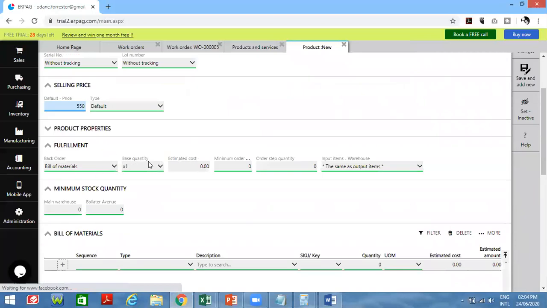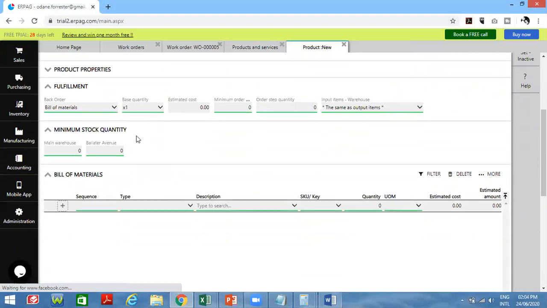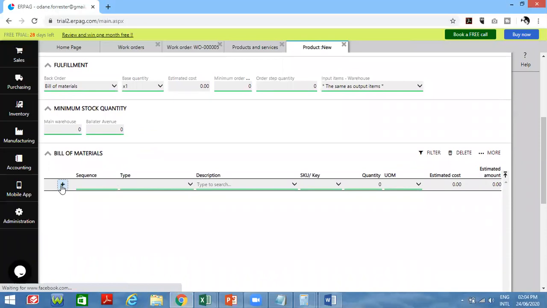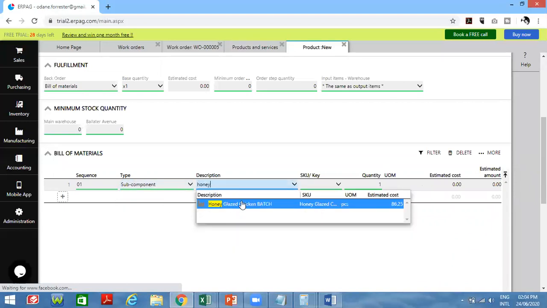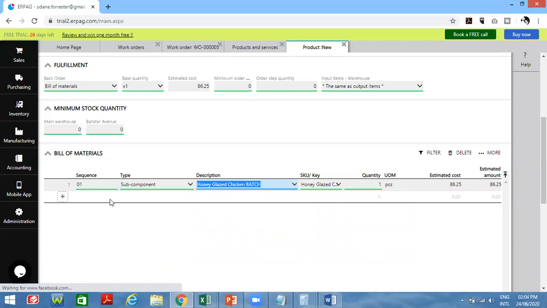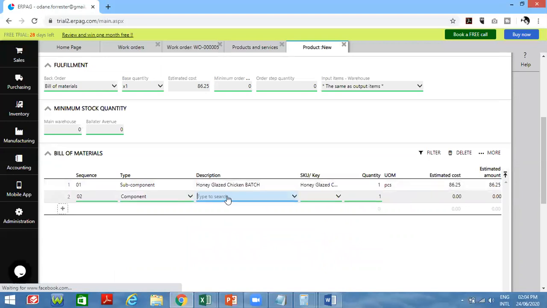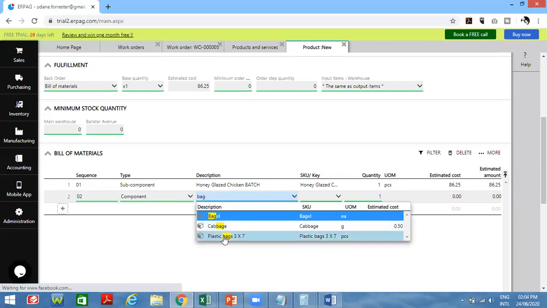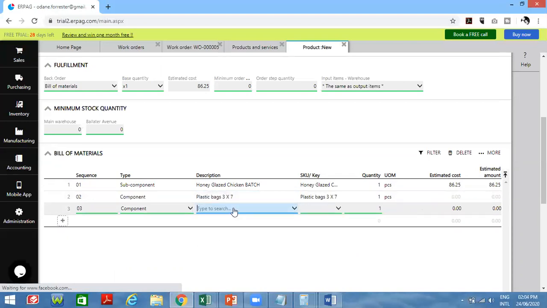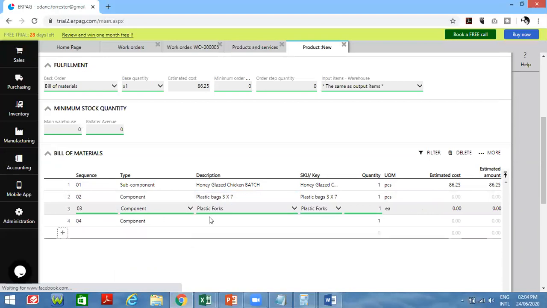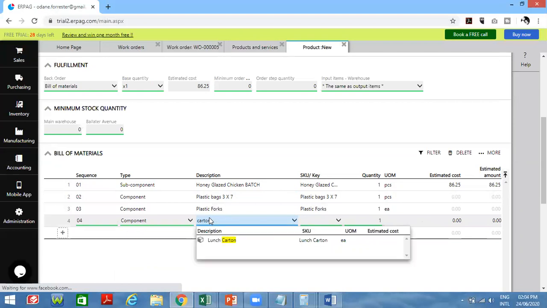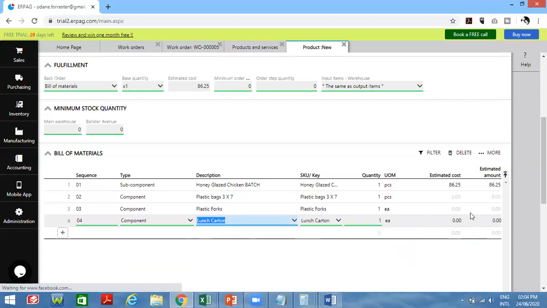So bill of material times 1, and we're good there.